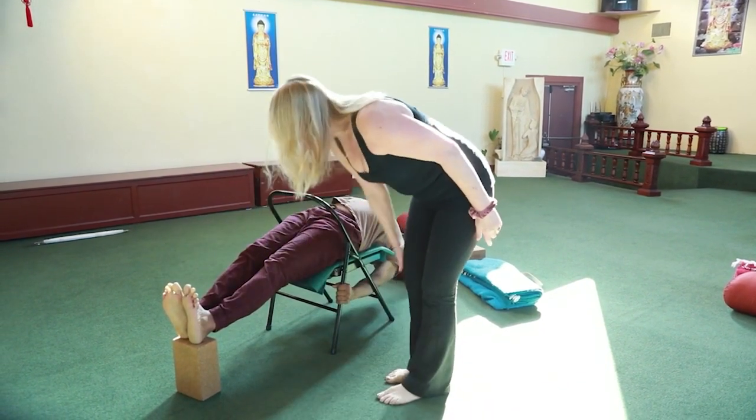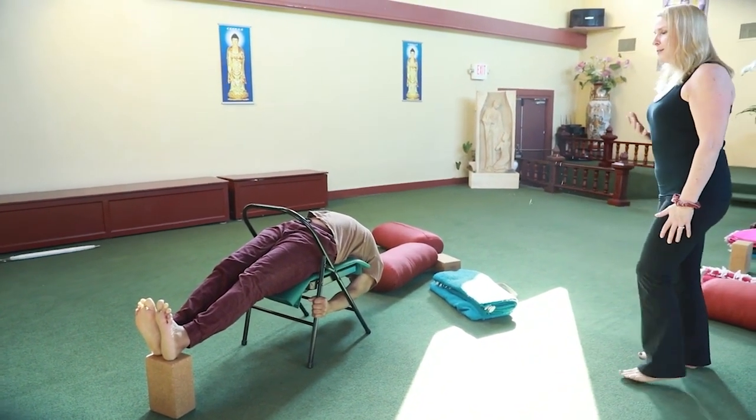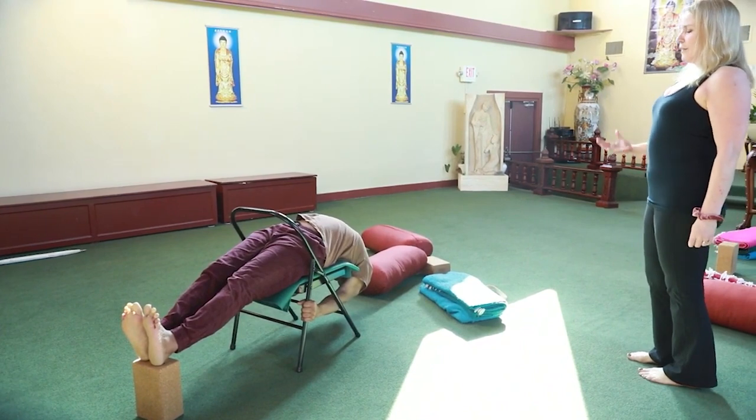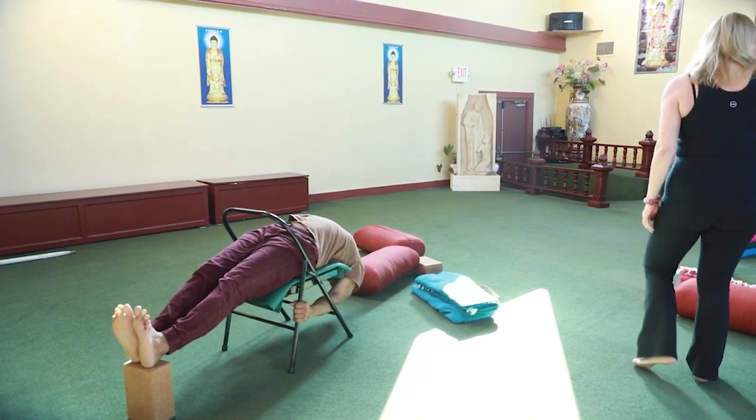Keep the legs active. Stretch the lower back towards the heels. Lift the pit of the belly towards the front and upper body. We're going to put our feet back on the floor.